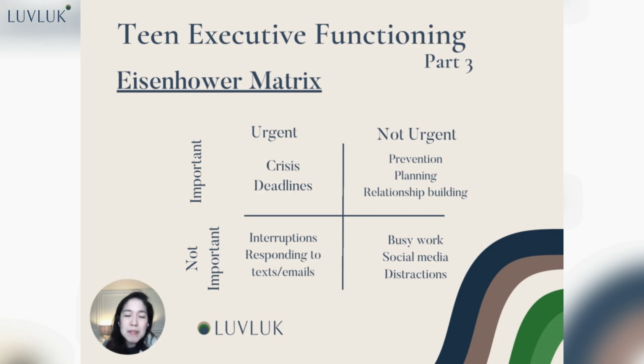In the lower left-hand corner, you'll see the box that shows you things that are urgent, but maybe not so important. So again, it could be a false sense of urgency, right? Like there's a ping on your phone and you say, oh, there's a ping. I wonder if it's urgent. And it's maybe just a social media ping, or there is a ping on your phone because a new email arrives, right? And there's a task that you have to do and you respond to that because it feels urgent. The email just came in.